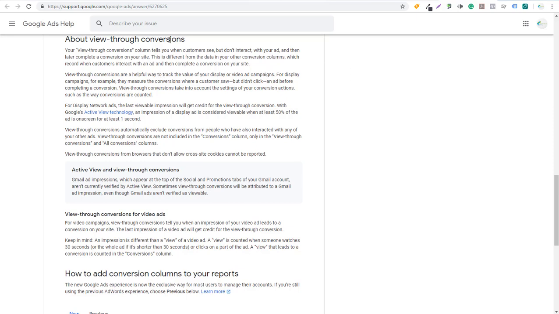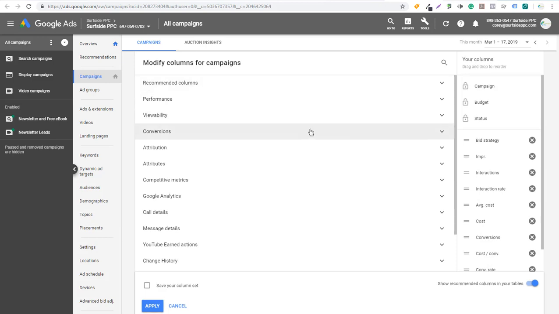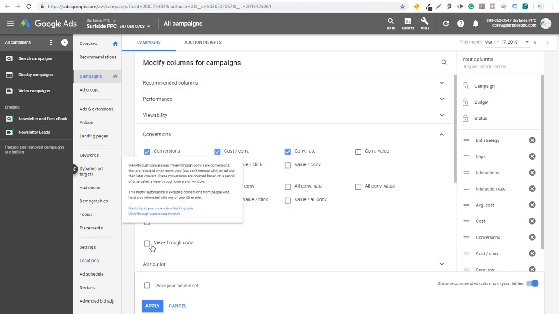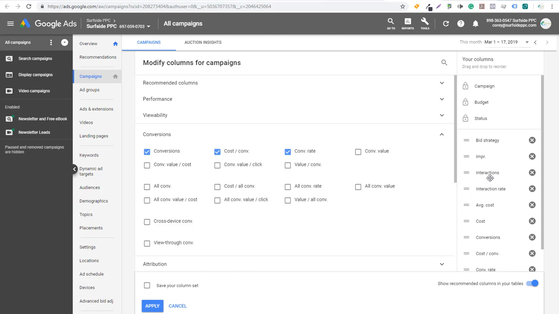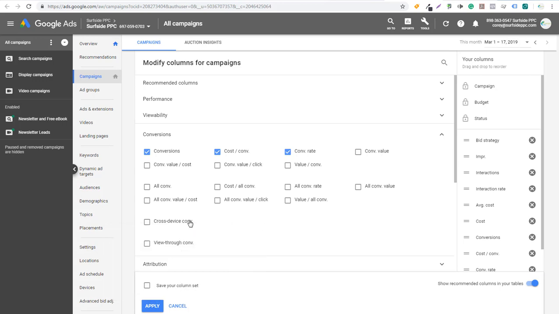conversions, and all you need to do for view through conversions is when you open up your account, you go to columns here, click on modify columns, and under conversions, one of the options is view through conversions. So you click on this and you can click apply, and it's going to add it to your conversion columns. So you could just know more about how your campaign is performing, how many conversions you're driving within your budget. And it's just another way to look at it. So you definitely want to look at cross device conversions. So someone who maybe clicks on your ad on a mobile device ends up converting on their desktop device. So cross device conversions and view through conversions, just another way to look at how valuable your display campaigns are.